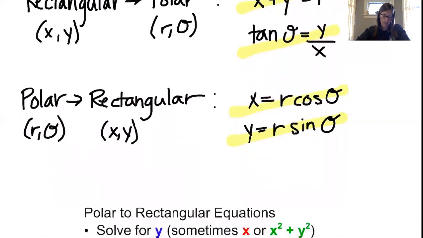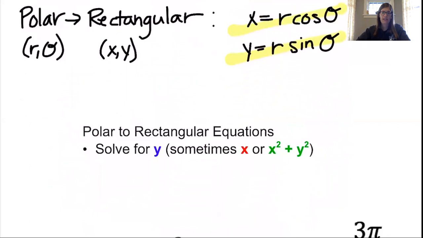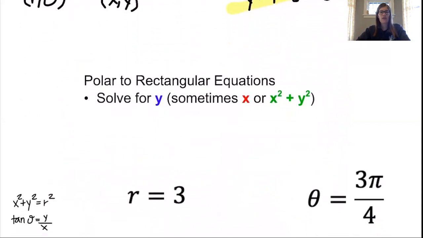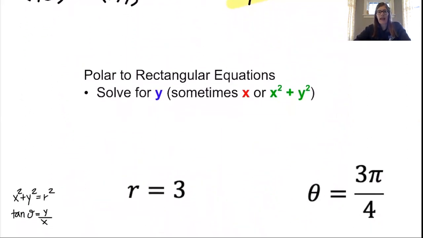Okay. Let's go ahead and look at polar to rectangular equations. So I have a little note here, like how do you know when you've actually solved it or made the conversion? Well, you're going from polar, which would have r's and thetas in them, into something rectangular, so you can't have any r's or thetas left. It has to be x's and or y's. And then generally, you want to solve for y.